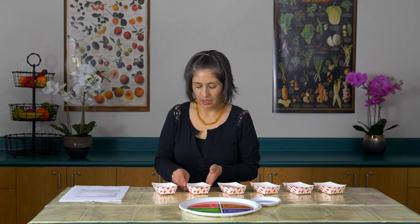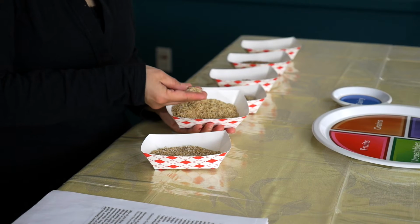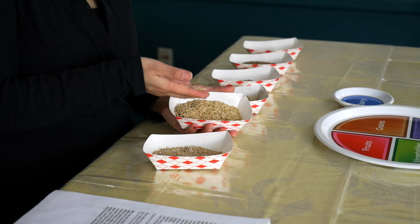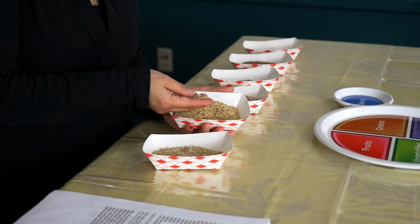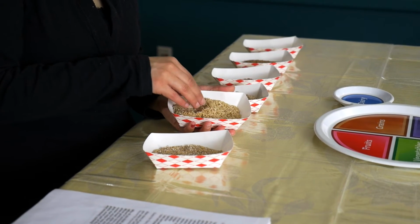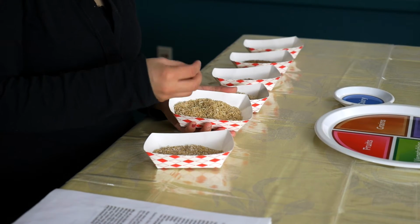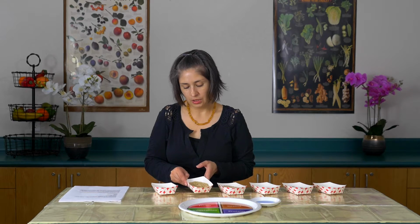Now our second grain, which is actually one of my favorite grains, is the brown rice, because I always tend to swap out rice with brown rice, and we're so used to it already that we don't even notice it. But with brown rice you could see it has a little layer over each little grain of rice, and that's basically the bran, which we're going to be talking more about when we cover what makes a grain whole. But if you are cooking brown rice, you need to make sure that you cook it a little bit longer.